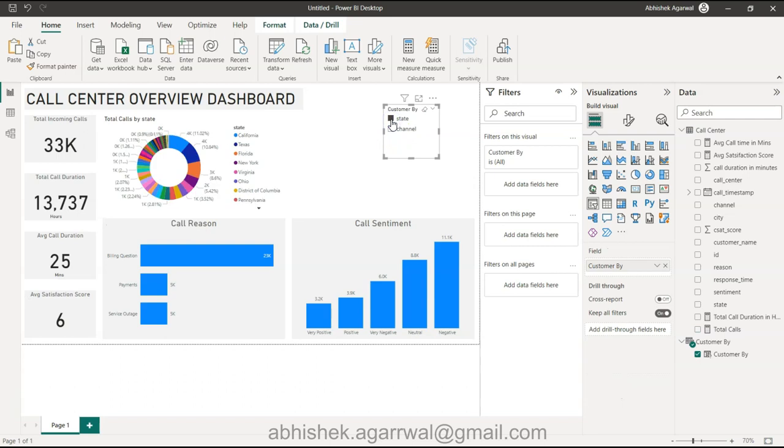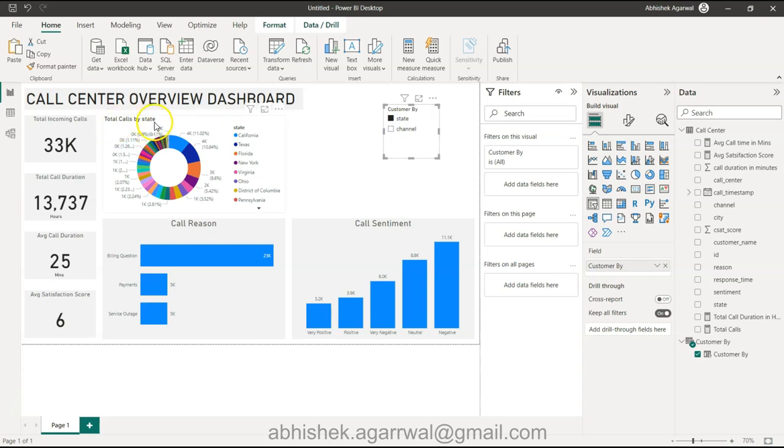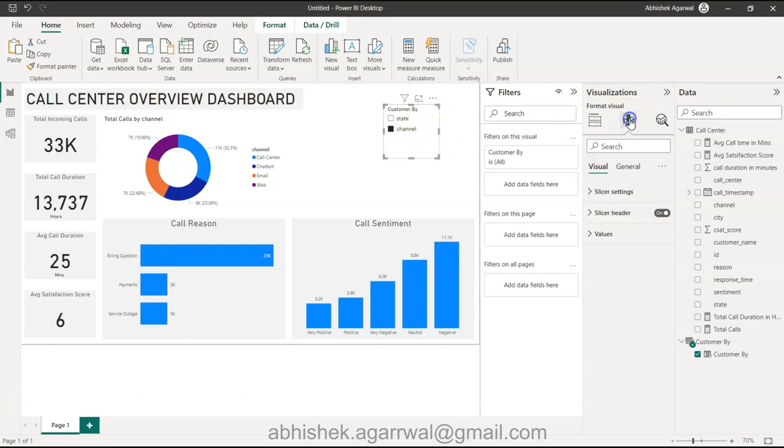You have state, you have channel. If you see total calls by state, total calls by channel, by default it is picking up the information. So that is something we now need to convert into a slicer setting from vertical list to drop down.